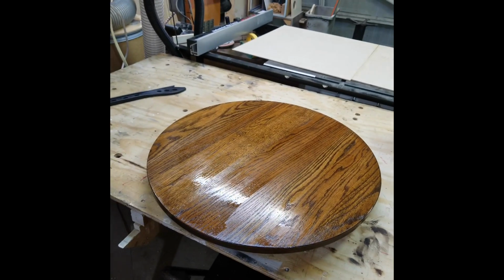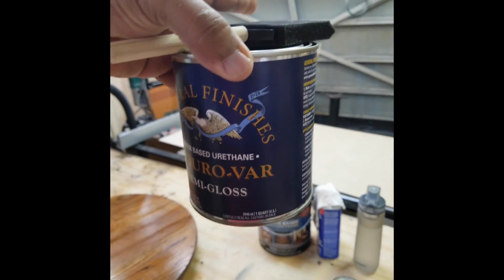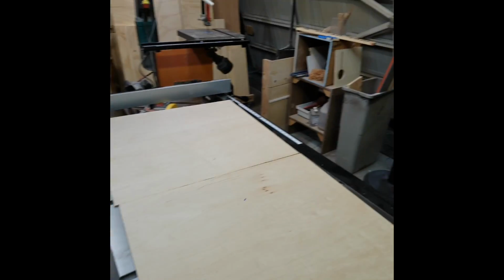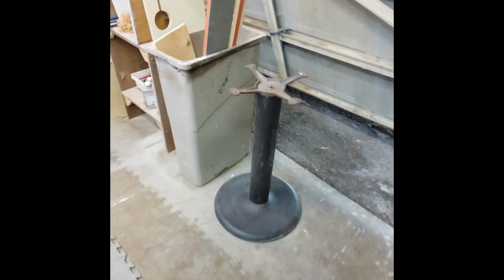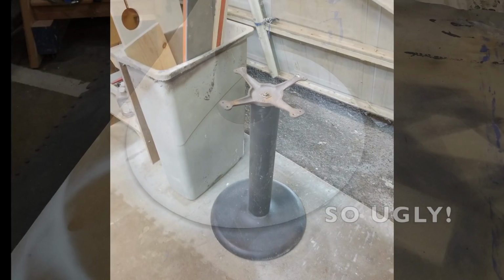So yeah, that's one coat. I think this Endurovar takes 4 hours to dry, so I'm done for tonight. I'm not gonna come down at 12. I could. I don't think I want to. And this is the base I'm gonna attach the tabletop to. One of my neighbors gave it to me, so we'll see how it turns out.